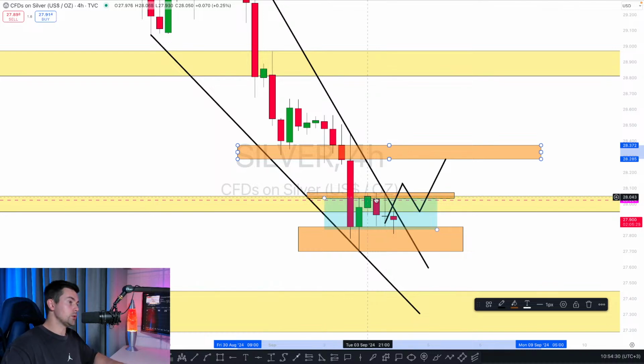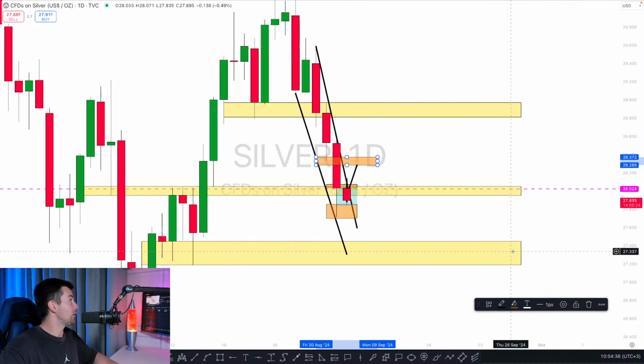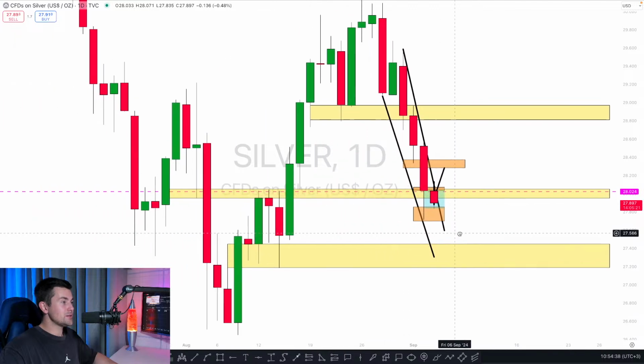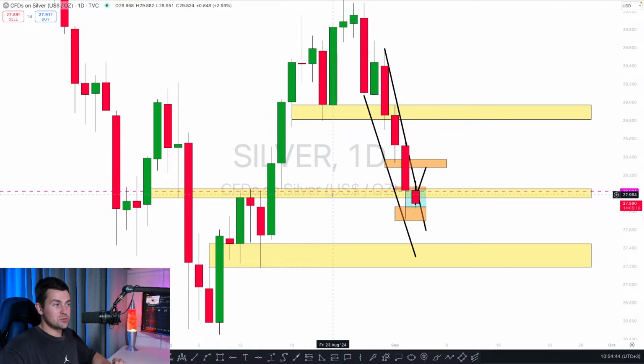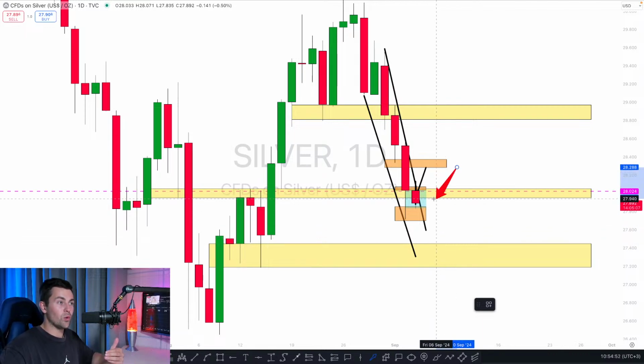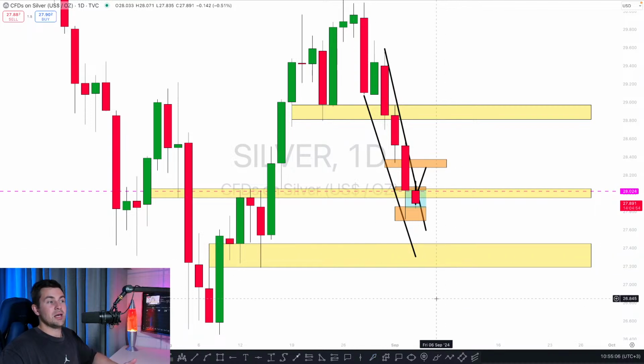Now let's check gold, if we just analyzed silver. By the way, one more thing to add about silver is that if we violate that daily structure support and close below that, then the market will open the potential for a further bearish continuation. If we violate that yellow support, close below that on a daily, then we can expect a bearish continuation lower to the 27.45 level.